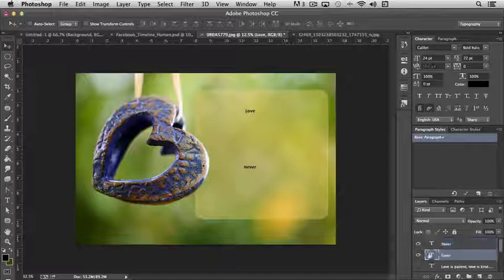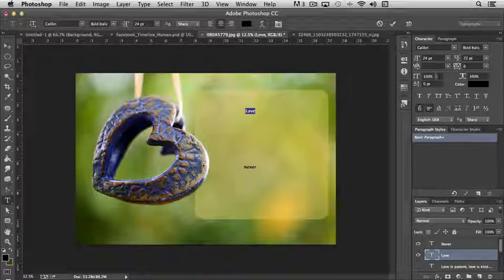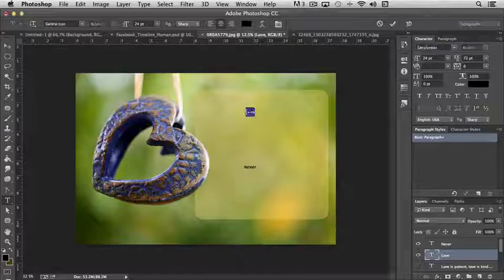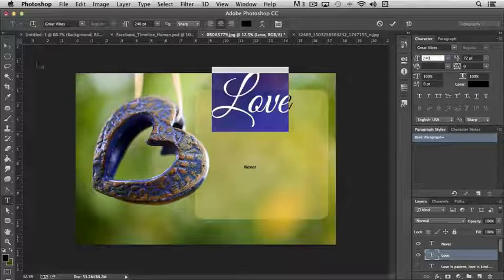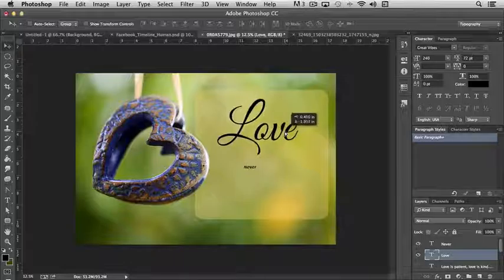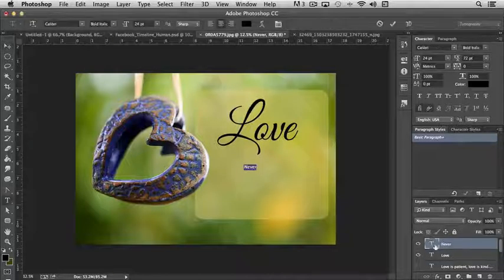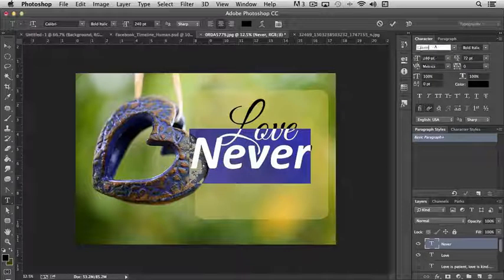Now, let's change the fonts. We'll go back to satisfaction again. I don't know if that one will work for what I want to do. Probably not. So let's try the Great Vibes font that we were using before, and I'm going to make this really big. Let's make it even bigger. Okay, so we have love, and then never, we'll make it 240 as well, and we'll make it Great Vibes.